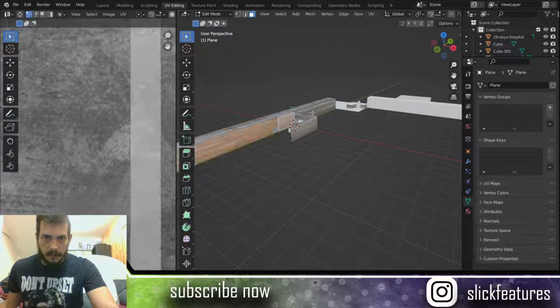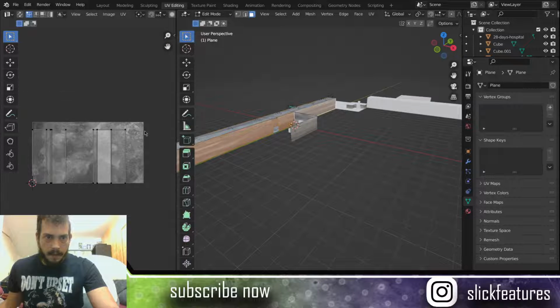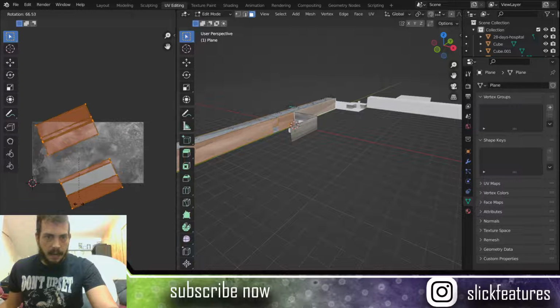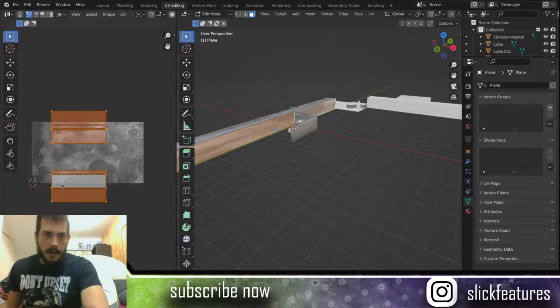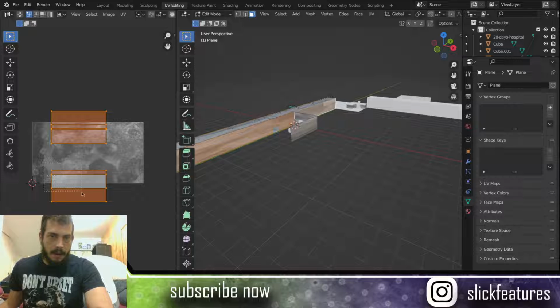This side, this side, this side. Alright, so this may be a case of turning these 90 degrees, and then yeah, it looks like that's what we're going to have to do here. So we'll change these to 90 degrees, and then we can fit them in better into the image. 90, and then let's see here.